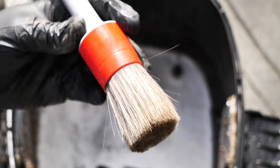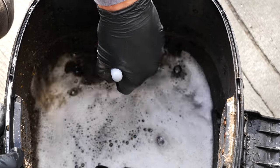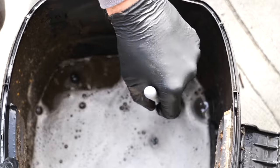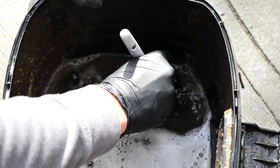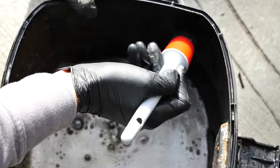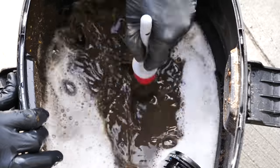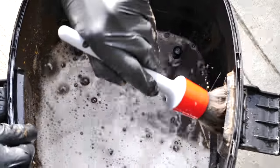Now, if you don't know, I sell these types of brushes on foxclean.com, which is my own personal brand. But because I go through so many brushes, I do have sacrificial brushes that are used for wheels, for the dirtiest parts of the car, and for jobs like this, which is obviously the dirtiest of the dirtiest that could ever happen for a bristle brush. So they take a beating, but they last a long time. I have certain brushes used for certain things as I go through a detail, and I'll show you later on how I clean these bristle brushes as well.